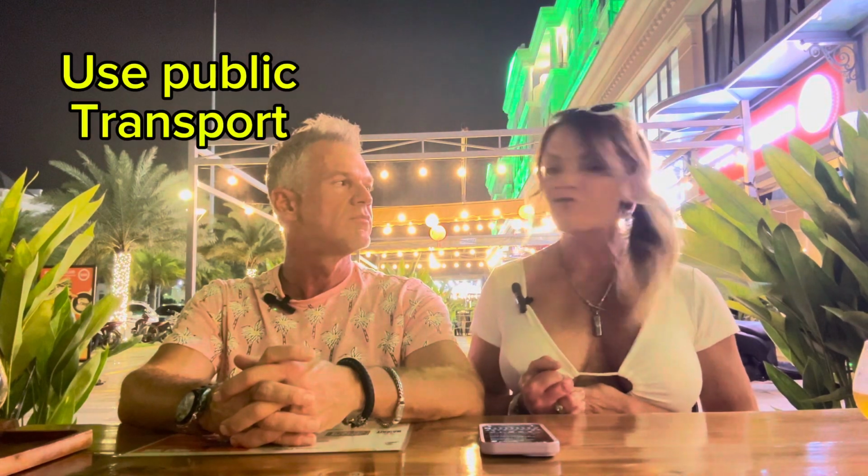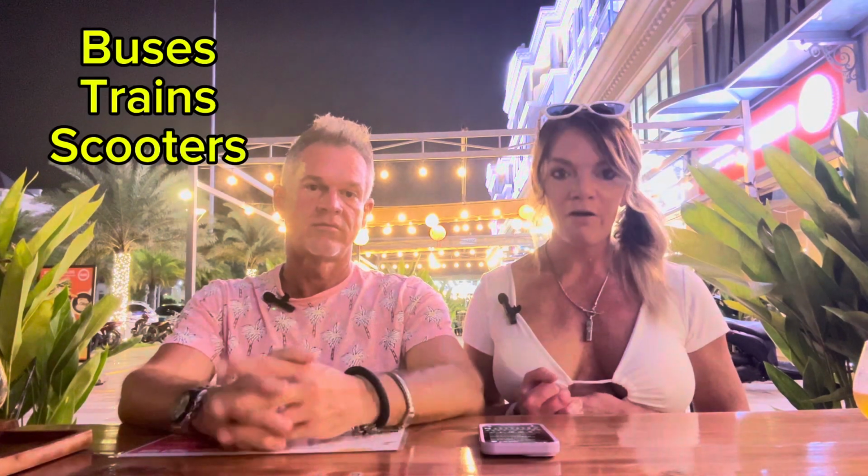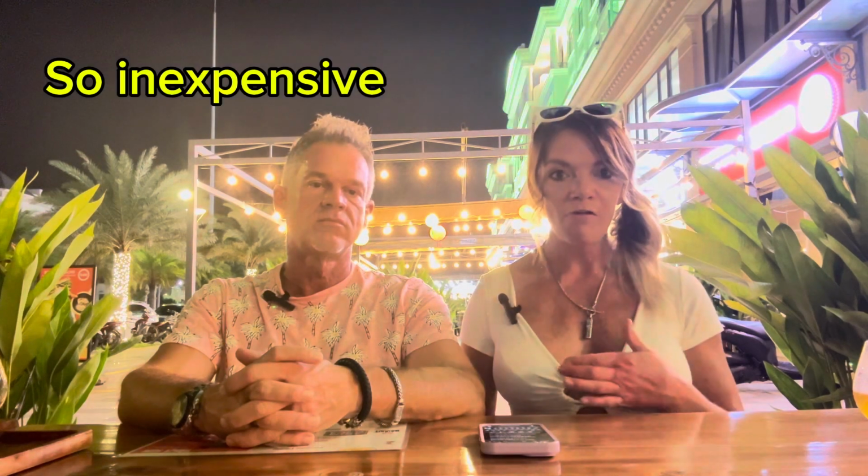The other thing about the transportation was, don't be afraid to try the public transportation. Jump on the bus. It cost all three of us 86 cents total to ride the public bus. That's like an hour and 20-minute ride all around all the districts in Ho Chi Minh City. Air conditioning, free Wi-Fi. You can get off at any stop. It takes you almost directly to where you want to go in District 1. A little bit of a walk if you're going any further than that.